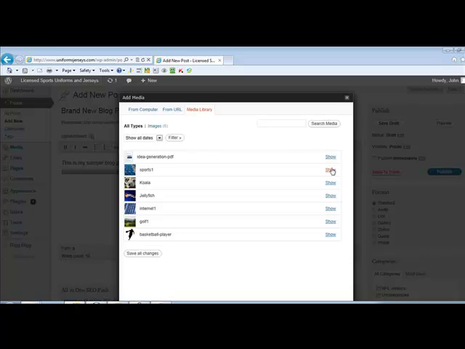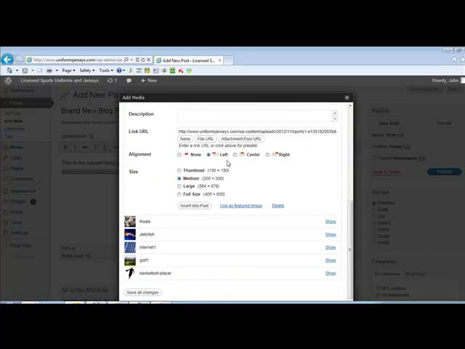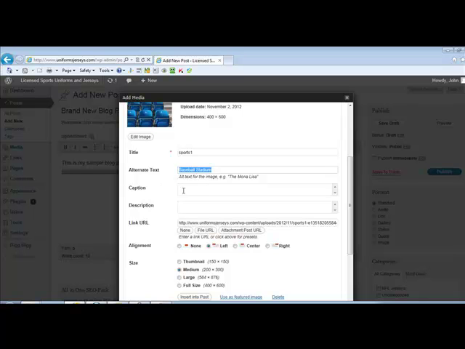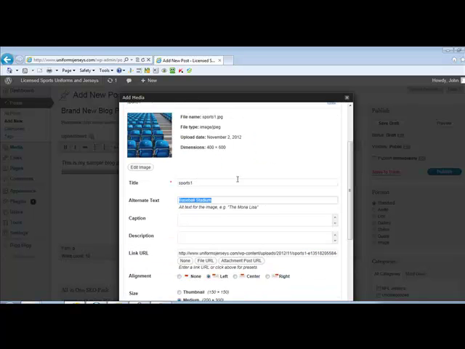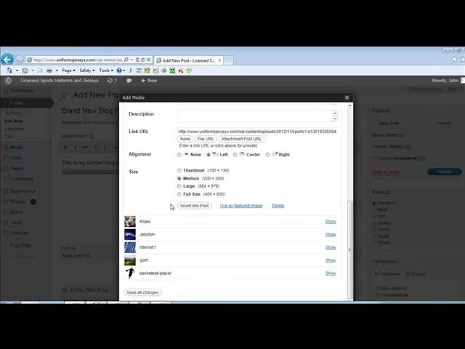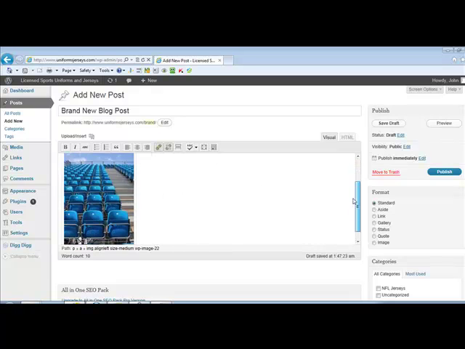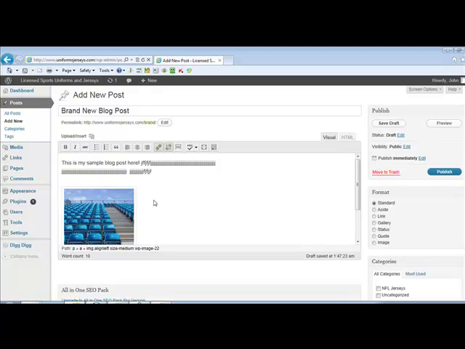So what you want to do is just click on show, and they give you some options too, because they will actually resize the image for you, so it's a little better image. You can choose the full size, you could go medium, you could go thumbnail size. So we'll just go with a medium size because we don't want to go too big there. Alternate text, we could change that around to fit our blog post, and so you could incorporate your keywords there if you wanted to. Then once you choose the size of your media, just choose insert into post. And you'll see here all of a sudden our image is now inserted into our blog post so that we can work with it.